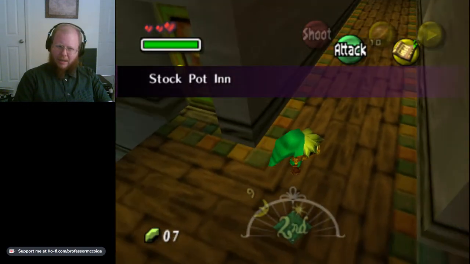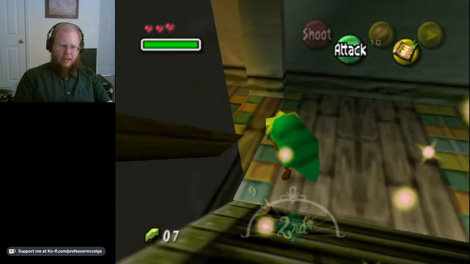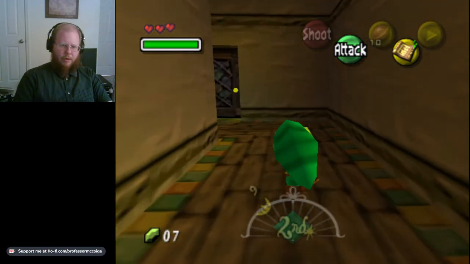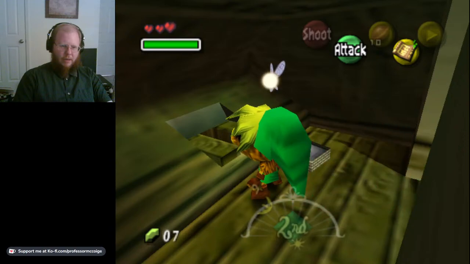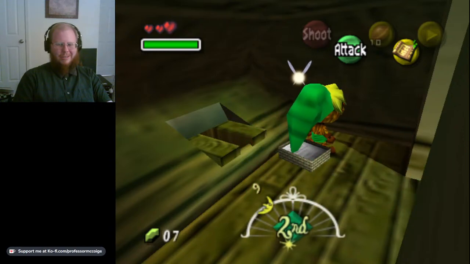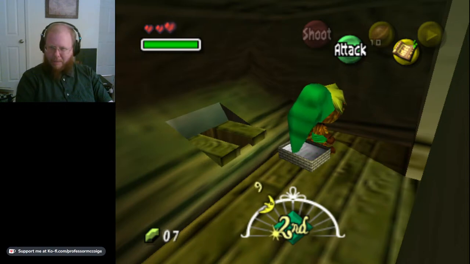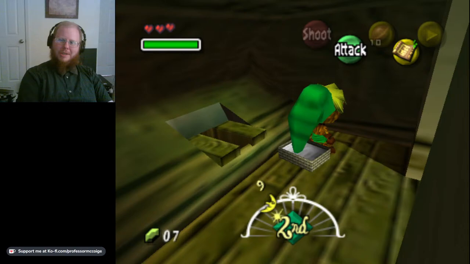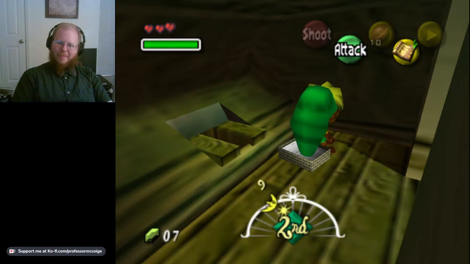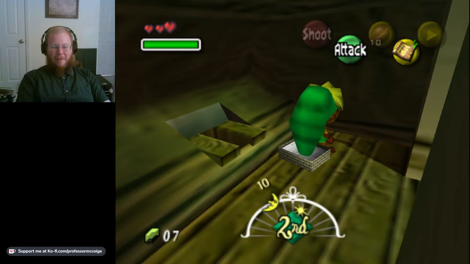Oh, there's a hidden silver rupee in the bomber's hideout? Where is that? I genuinely don't remember that one. I remember it exists, but I have no idea. Oh, it has to be after midnight. Are you serious? Oh, alright. I remember there was another one somewhere, but I don't remember where it was. Interesting. Is that one accessible as a Deku Scrub? I may have to do that.